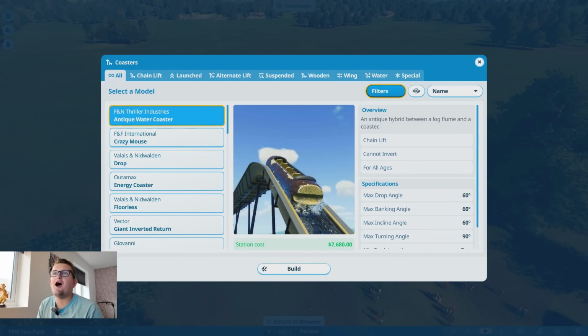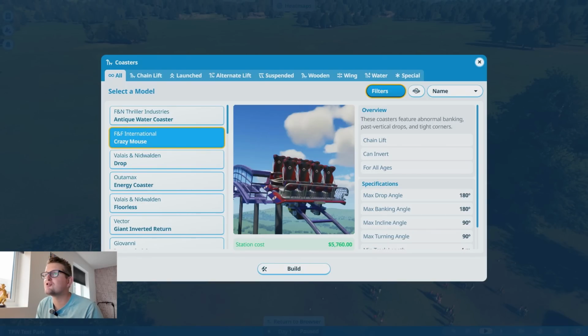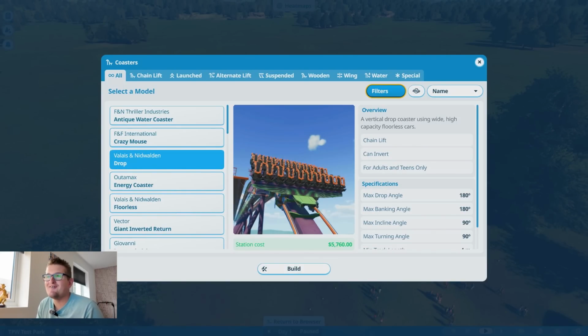Here we go. So F&N Thriller Industries, obviously they can't use the official name of the manufacturer, so they changed the top section just there, like F&N Thriller Industries. Antique Water Coaster, it's basically a log flume, isn't it? F&F International Crazy Mouse, very nice. Valais and Nidwalden Drop, that's basically a B&M dive coaster because they can't say Bollinger and Mabillard. It's Valais and Nidwalden. There we go. I always try my best on pronunciation.